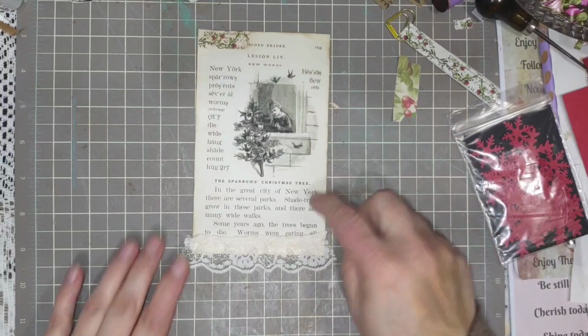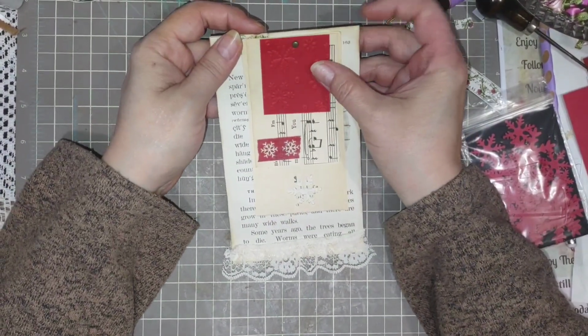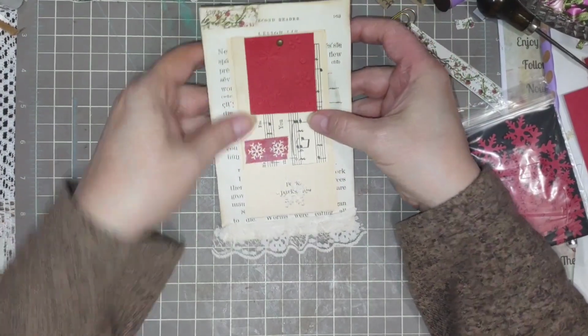So we have that I got to add more to. And again, when I bundle this up, I could even bundle this in.